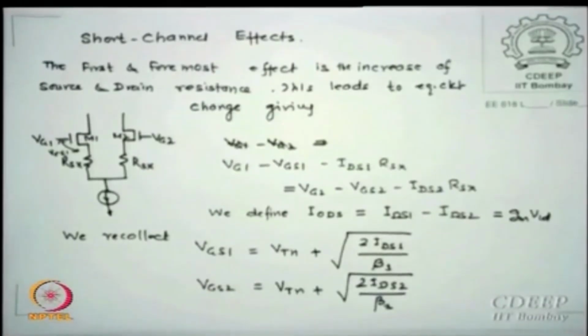So what is the measure of linearity? Whatever is the input change, how much is the output current change? If that is better, I say yeah we have better linearity, if not I would say it is less linear. We want IOD proportional to the input, so if they are larger then I will say we are better linear.